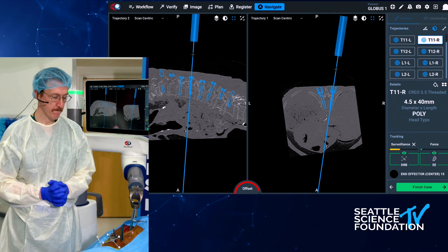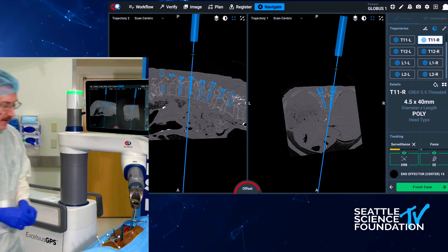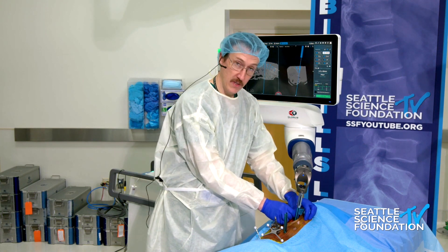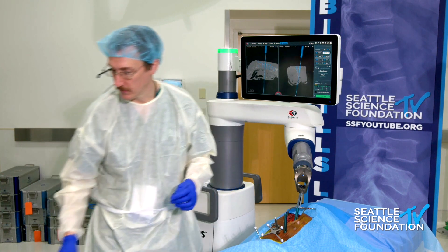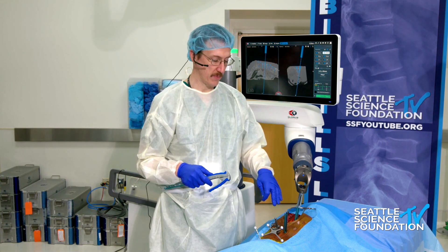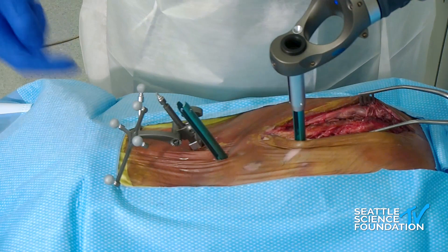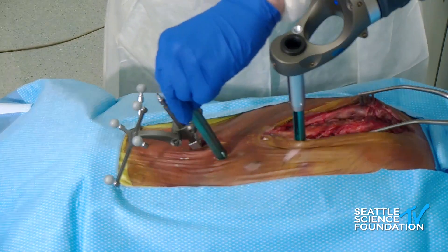Can you say one more time about when you attach the tulip heads and then pass the rod and move the muscle at the end of the case? What I like when I do this modified technique: we'll go percutaneous through the fascia and I'll use a screw where the tulip head is not attached. Once the screw is in the patient, coming through my open laminectomy incision, I can move that muscle over, find the head, place the tulip head on at that point, and pass the rod through there. So you could imagine a hybrid construct where you've done some work up front below and you're open up here for a laminectomy — you might have some screws inside the wound and some that are purely percutaneous. You'd be able to pass your rod from bottom to top and meet it up with your screw heads, utilizing both techniques at once.